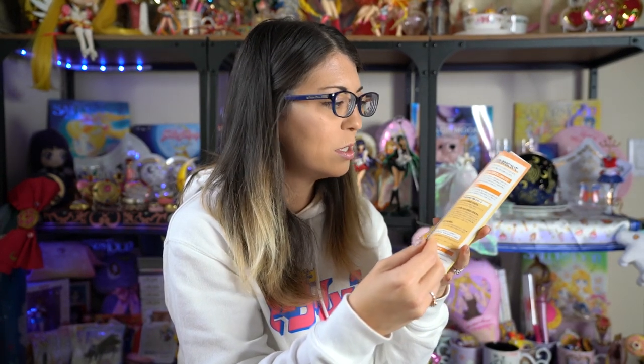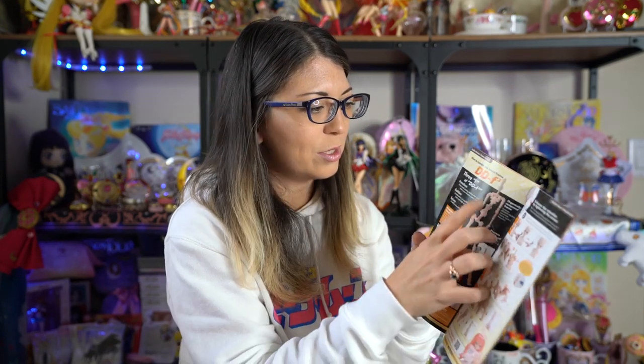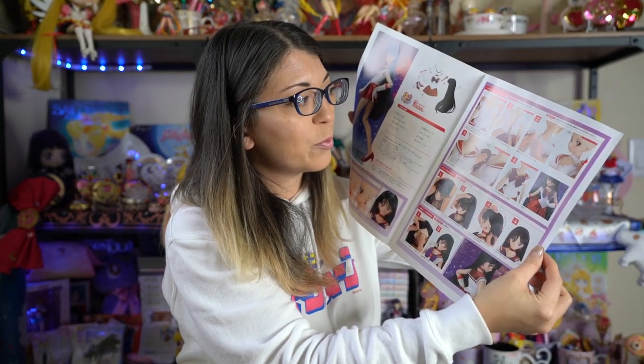Looks like we have an advertisement book with a bunch of information about the Dolphy dolls. It looks like there's info in here about how to put the cap on or tape. There's information about the joints and how you can install different hands. They also have info about what the doll is made out of. And it's written in English — that's so useful. So it's a manual about how to use your Dolphy Dream doll. There's also a flyer in here about the Sailor Mars doll showing information about how to put her together and what directions you need to follow.